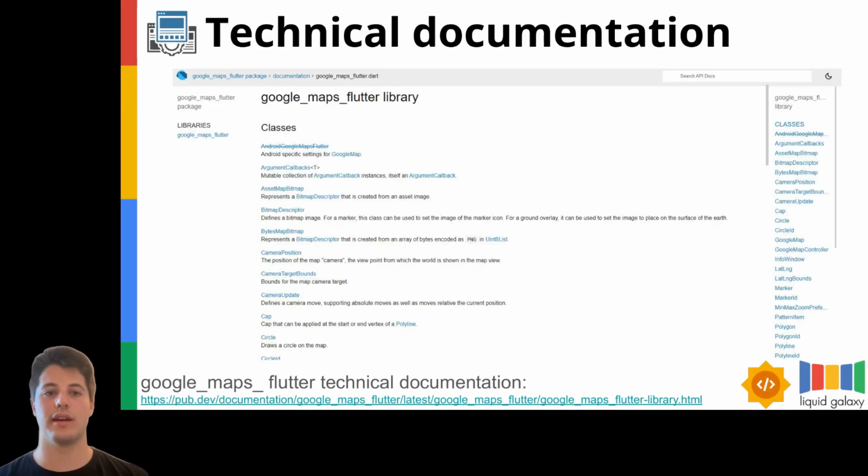Okay, so now let's look at the technical documentation. Technical documentation explains how a product works in detail, usually for developers, engineers, or other technical users. It often includes examples of code and information on the system design, architecture and setup. The purpose is to provide a detailed technical explanation and description of the architecture used by the system or the application that is needed to understand, develop, and maintain the product. Now let's see the Google Maps Flutter library example.